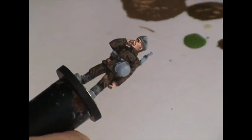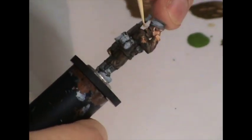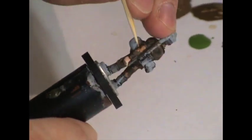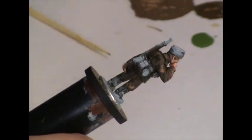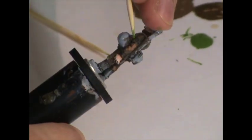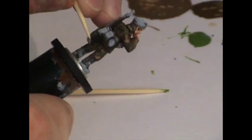There are three colors we're going to be using for the camouflage: the German camouflage dark green, the German camouflage bright green, and then Vallejo brown sand. There is actually a German camouflage light brown. I am not going to be using it though, because it turns out at this scale it really is not high contrast enough, and it doesn't give the effect you would want from this pattern. When you're doing this, make sure that you put the least amount of the light green down, because that occurred with the least frequency on this pattern.